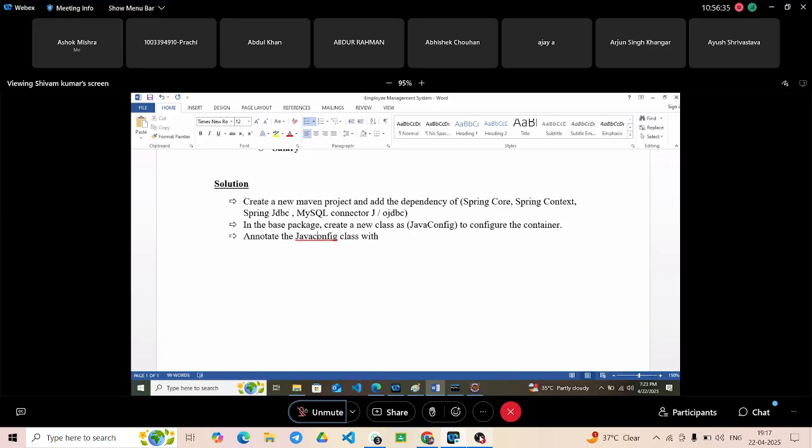Java config class is a container, so it should have which annotation? @Configuration, and optimize the import. Optimize the import means import the packages. That is Control plus Shift plus O. So by doing this command, you can optimize the import.